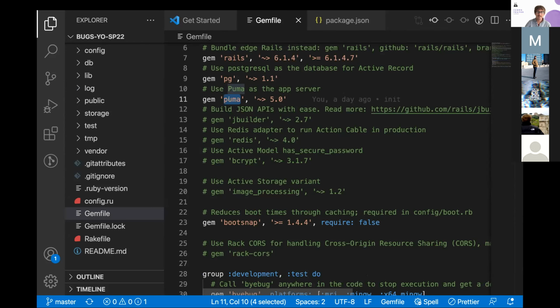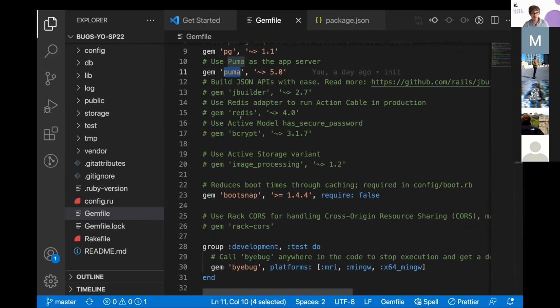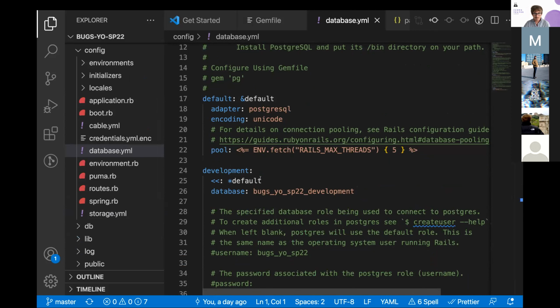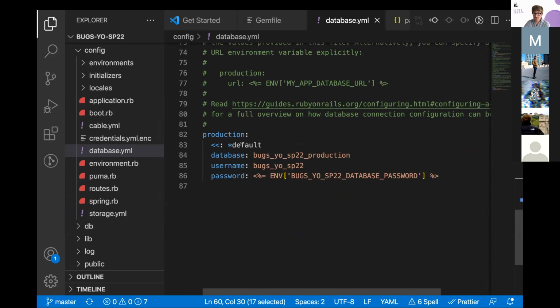So you can see there are these different environments that you're going to be developing on. This Gemfile doesn't really have anything to do with databases, but I could show you here are your databases. You're going to have a development database, potentially a test database, and then a production database.